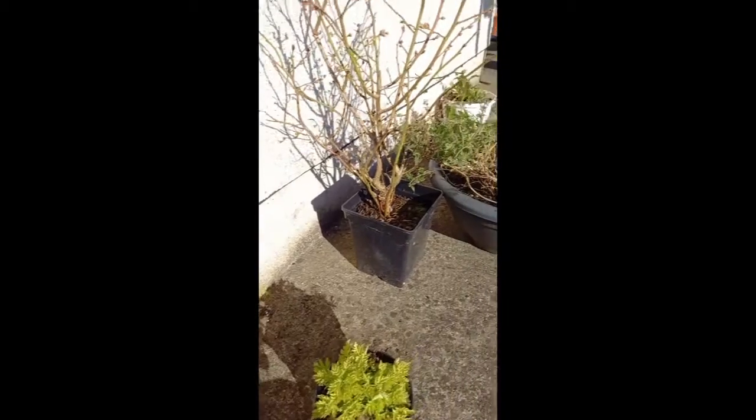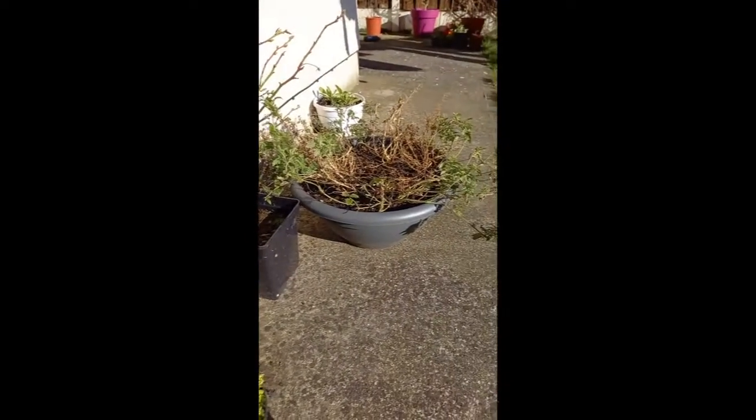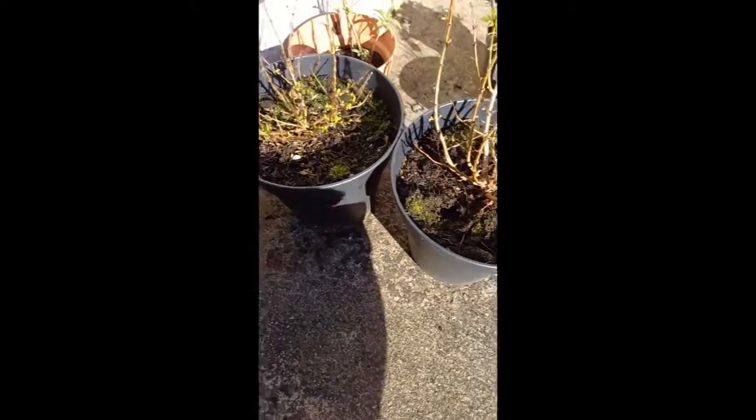And then I just have a small look at my blueberry plant here, which needs to be repotted, and the pot into which it's going to go, which needs to be cleared out as well. So that's an overview of a few of the different pots I have to take care of.